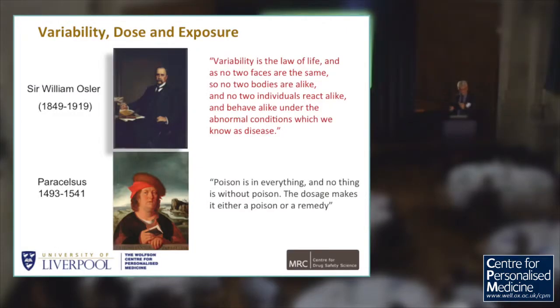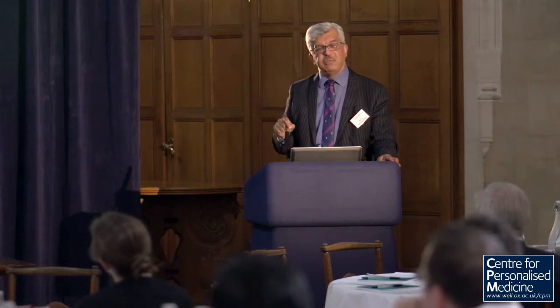So if you look at pharmacogenomics and why we need personalized medicine as a whole, pharmacogenomics is one component of personalized medicine. Well, it's variability. We've known about variability for many centuries. William Osler, who's the father of medicine, really said it in the quote that you can see on the slide. And what we do at the moment is treat patients on the basis of one dose fits all. But given the variability, you can imagine one dose doesn't really fit all, because when you give a drug at the same dose to everybody, the variation in exposure is enormous.